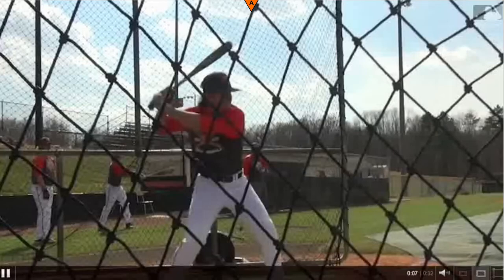If you think about chopping a piece of wood on the ground, where are you going to go first? You're going to go up with your hands and your upper body so that you feel more powerful down. What I see with the best players is normally their hands are a little lower at their landing position, right around their bicep or their back elbow, but lower, and so that's going to help them feel more like an uppercut punch, like a boxer. So they're going to feel more powerful up.